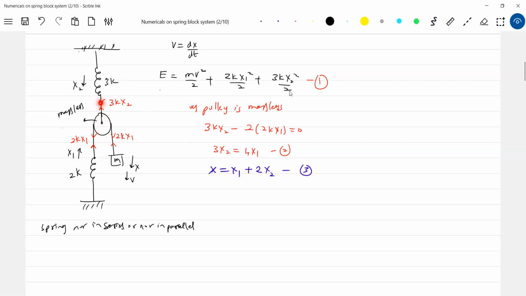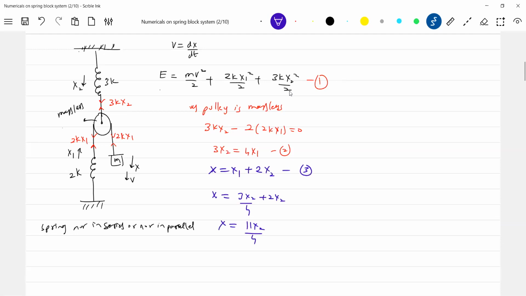Okay, now you see this one. I assume that the spring is not there. Then the displacement of the block equals the elongation of the spring, x equals x1. Fine. Then assume that this spring is not there. If the pulley moves by a distance, say 1 meter, then here 1 meter will come, this will move by 1 meter, this will move by 2 meter down. So the displacement of this is twice the elongation of this spring. Solving 2 and 3, x equals x1. So 2x2, I can replace x1: x1 equals 3x2 by 4 plus 2x2. 4 twos are 8, 11 x2 by 4.